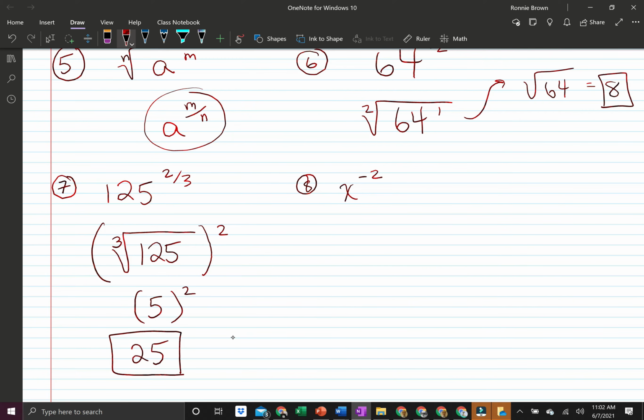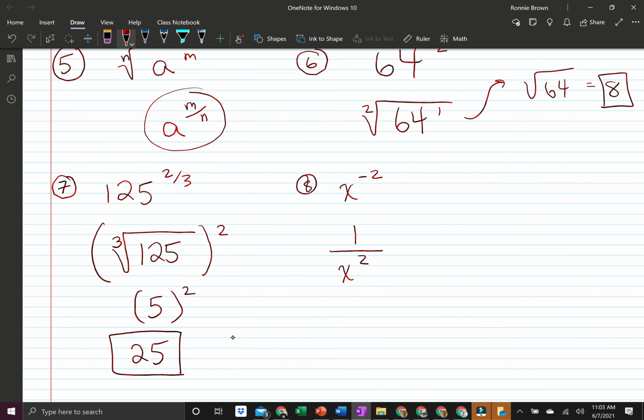So we have a negative value. We don't want a negative value for our exponent. So what does that tell us? According to the property of exponents, it tells us that we need to move it down to the denominator. Right? Whenever we have a negative exponent and this value right here is in the numerator, which it is, right? x to the negative 2nd is actually x to the negative 2nd all over 1.